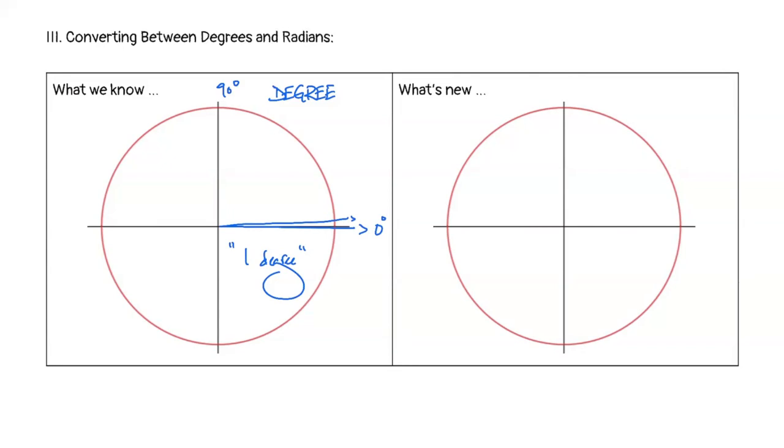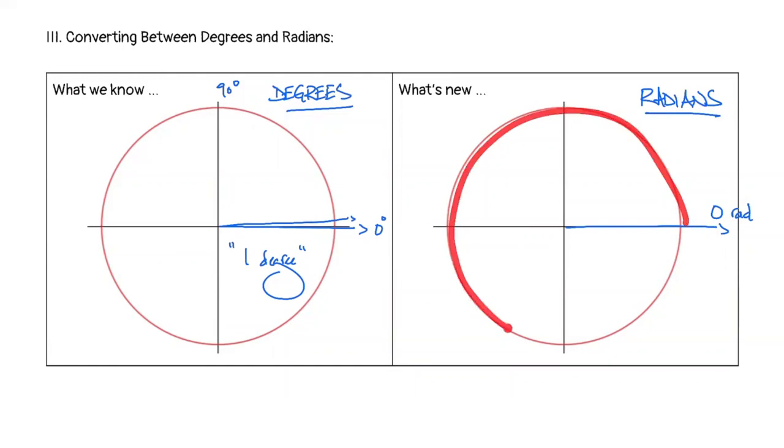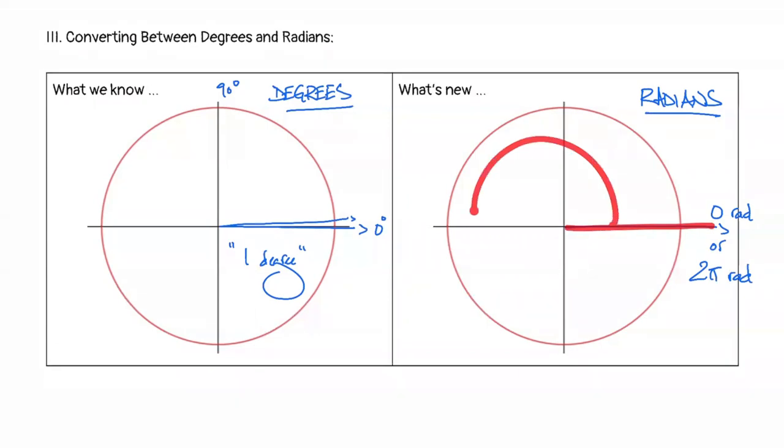And if I wanted to think about radians, like that picture that we just saw, if we start at the initial side on that positive x-axis, this would be 0 radians. And we usually abbreviate that rad, okay? How many radians is it when I get back to here? So we have 0 or we have 2 pi. Well, if this is 0, and when we get all the way back around, we get to 2 pi, what do you think the measure of this angle is? I see a pi. What do other folks think? How big might that angle be?